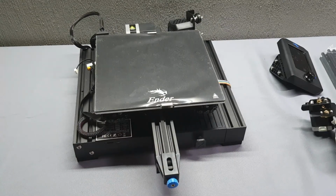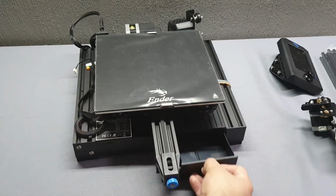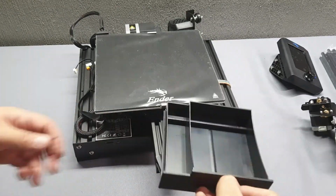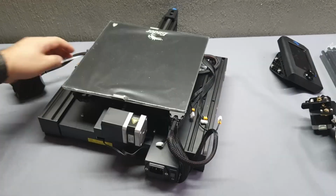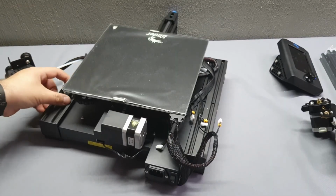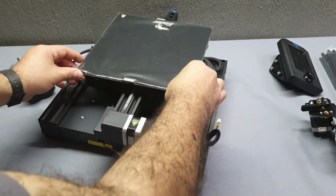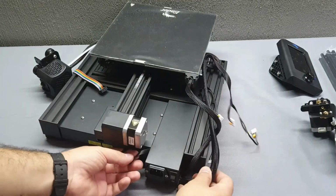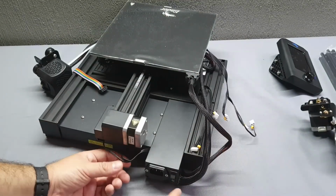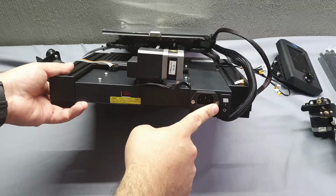3 profiles 40/40, same as the Ender 3 Pro. Adjustment for the Y-axis. Electronics in the same place. Integrated toolbox, Creality incorporating improvements that we printed for previous versions. On the back we find the connector for the screen. The new power source already integrated and assembled to the base, according to the current trend of 3D printers. Power switch, be sure to check voltage to avoid damaging the equipment.